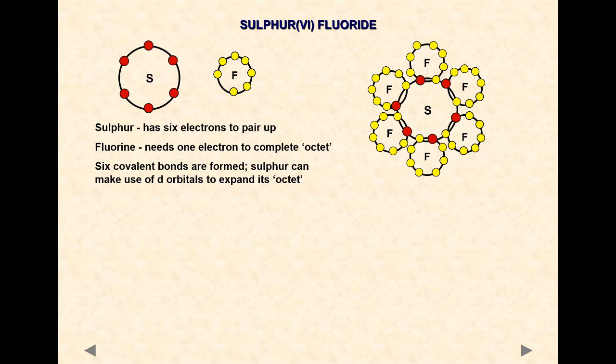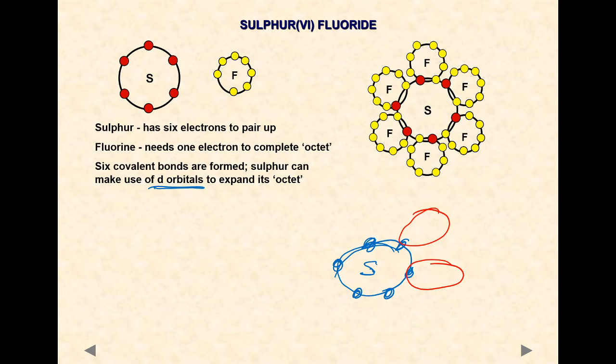Still looking at more examples, we can look at sulfur 6 fluoride. Same applies. Sulfur has d orbitals, so it can expand its octet. So meaning it does not obey the octet rule, it can expand. So if you look at sulfur, sulfur is in group 6. So you have 1, 2, 3, 4, 5, 6. Then it is bonded to 6 fluorides. So you get 1 there, 2, 3, 4, 5, 6.